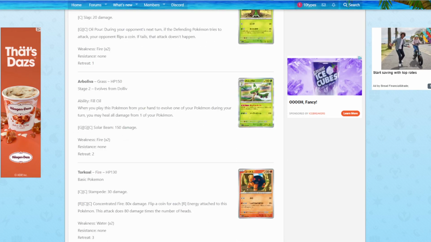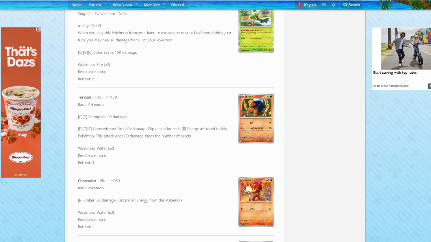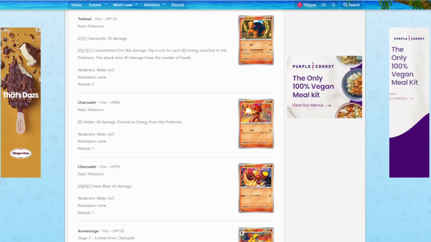We have this Arboliva, which is interesting with its ability Fill Oil. When you evolve into it, you can heal all damage from one of your Pokemon. Is that good? Yeah, but I don't know how useful it'll be, and it's an on-reveal ability of a stage 2, and we're also going to be losing Scoop Up Net, which isn't a big deal, because you're probably never going to evolve it twice, but it's a good ability, but as a stage 2, I don't think it'll see play. Torkoal, you can just slam a bunch of fire energy on, and it does big damage. It's not anything particularly special, though.